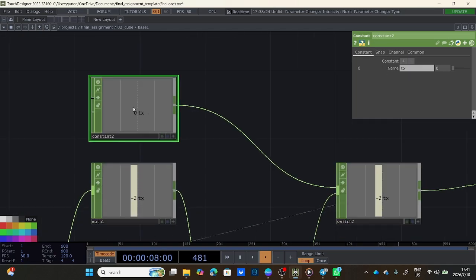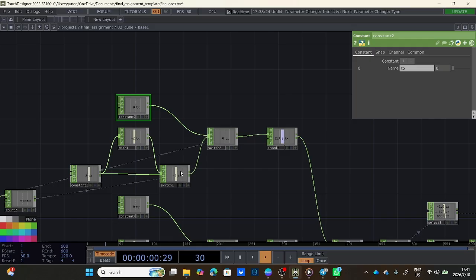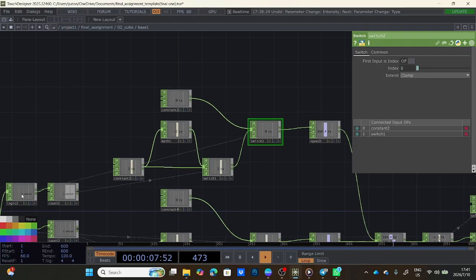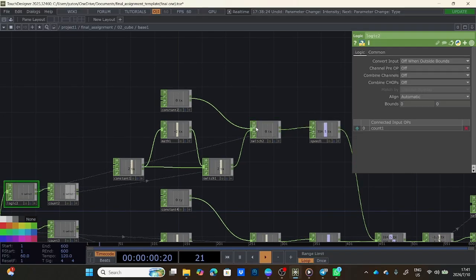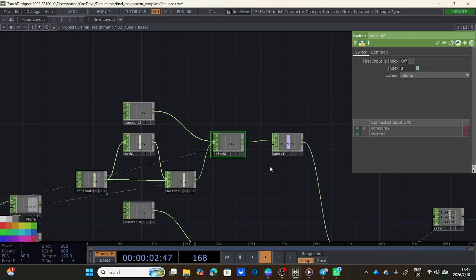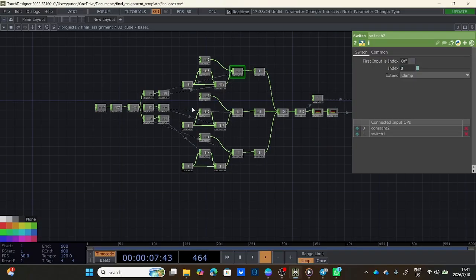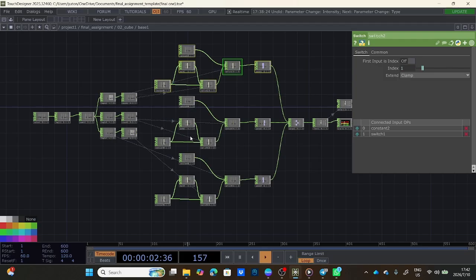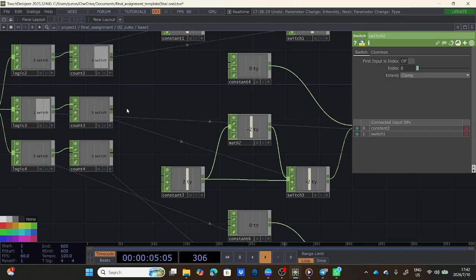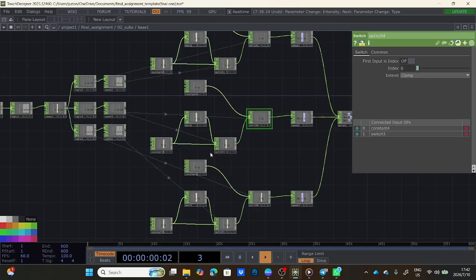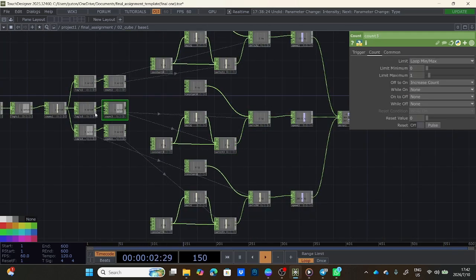And then add another constants, and then combine this switch and constant in another switch. So this one is use the logic one, give to the index, yeah. And then add a speed. So this part is copy and paste from this. Yeah, this just copy and paste, and then just change the count to these two switch, the count and logic.